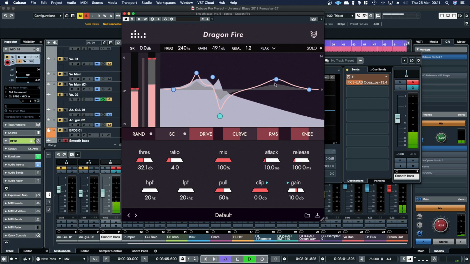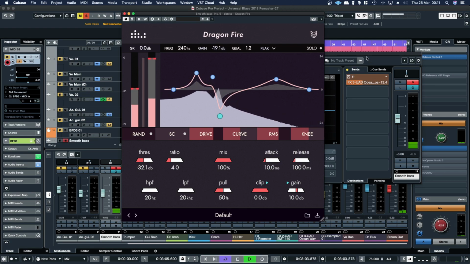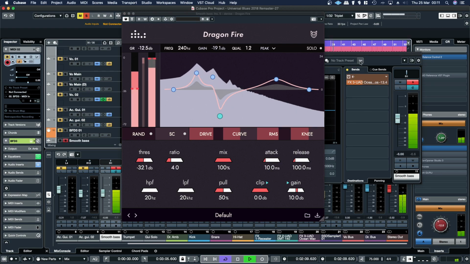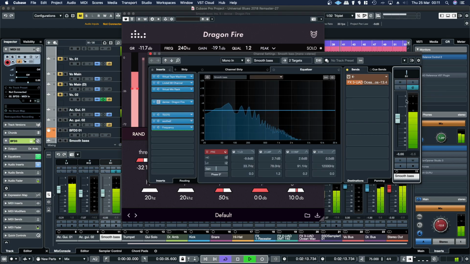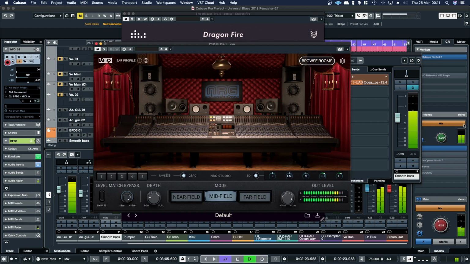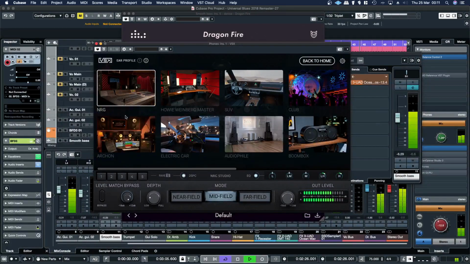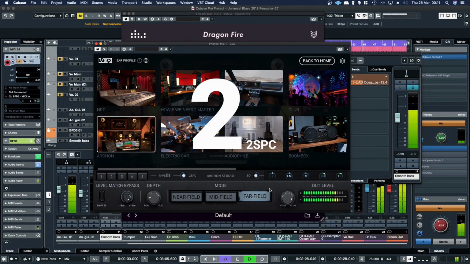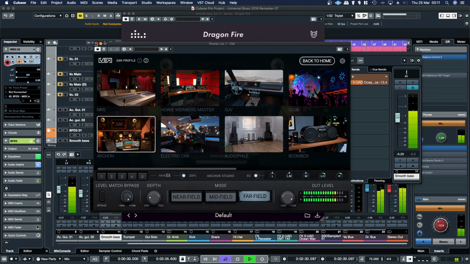Boosted some of the high frequencies. I'm monitoring through VSX, so I'm going to go to a bass heavy profile.